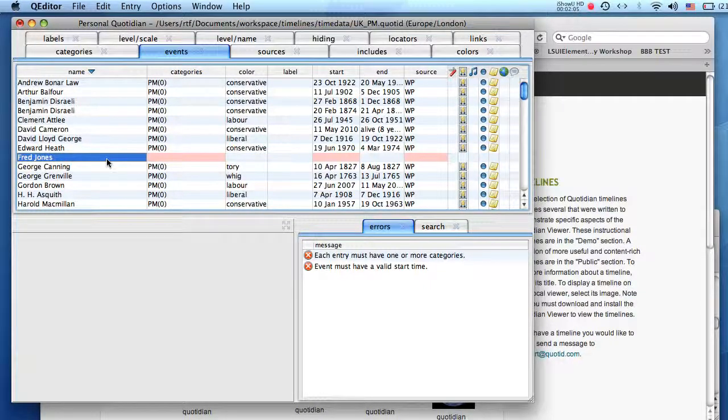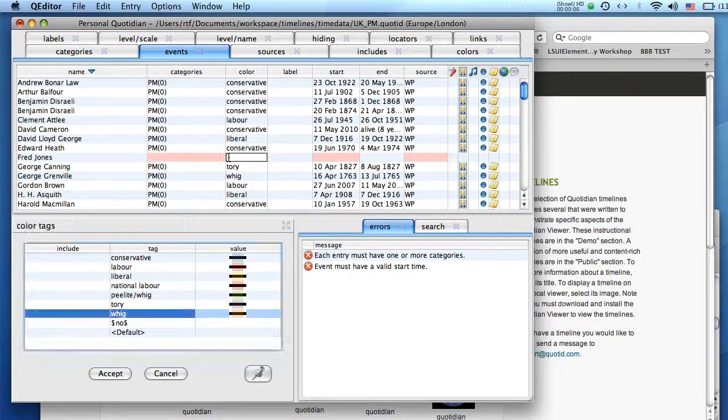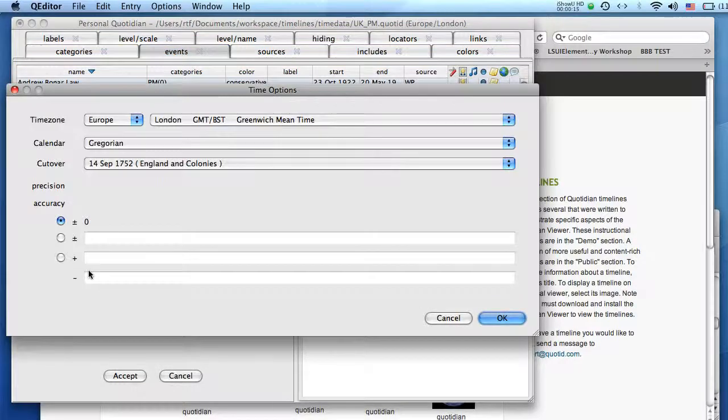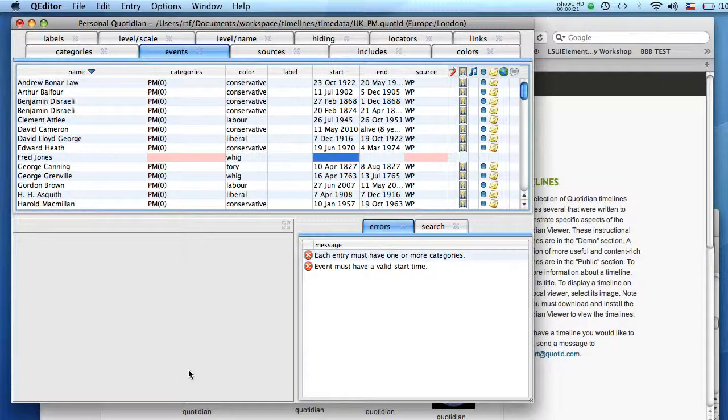Other fields are edited with forms. You can start them by selecting the field and typing anything, or by double-clicking on the field. A form appears in the lower left. When you're finished editing, type Return or hit the Accept button. A few of the fields sometimes use even more specialized editors. The date fields are usually simple text, but hitting the button allows complex dates.